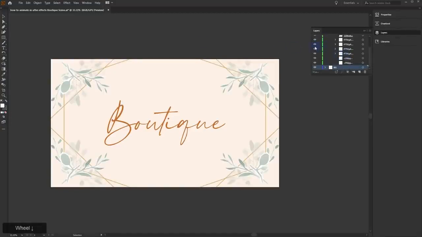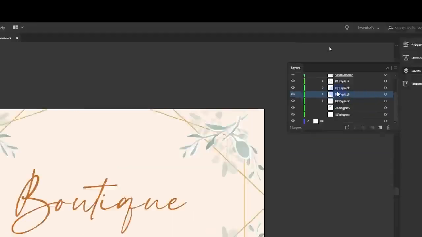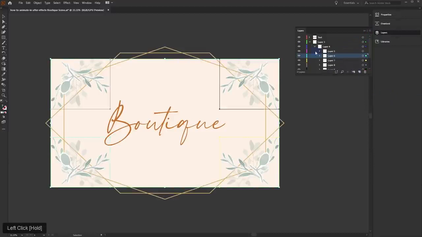We have these individual leaf elements here, which if you look very closely, you can see that these are a TIFF. So these are a flat layer, and that's not going to be ideal for what we're going to do in After Effects, but we'll deal with that in a second here. So let's see if we can isolate some of these lines here. I think what we can do is select this layer here and then come down to Release Layers to Sequence.